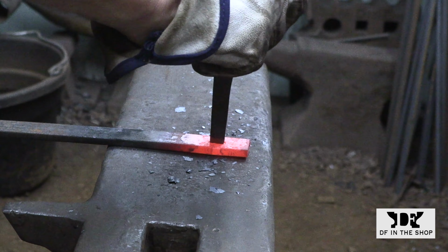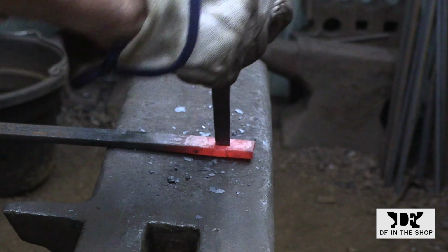Step one is to punch a hole just a little ways back from the edge. It really doesn't make a difference where it is. This is roughly an inch. The other reason I left the bar long is because it just makes it so much easier to hang on to while I'm doing all this work at the other end of the bar.